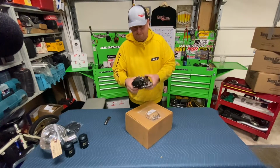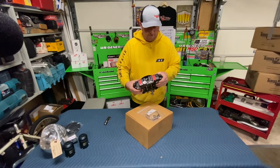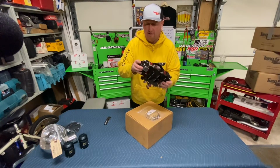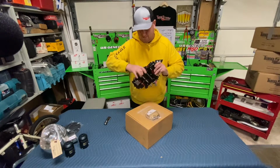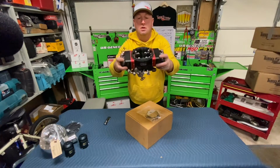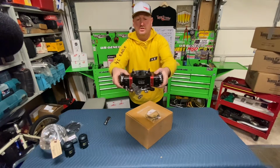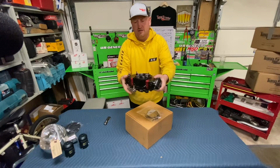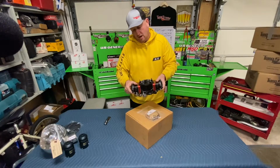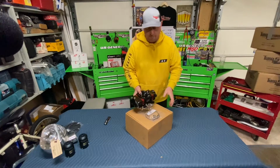All right, the primaries and the secondaries engage like perfect, and it's set up with AN fittings right from the factory. All right, so these are AN 6s, and yeah, this is a sweet piece, man. There you go. There's a nice shot of the side of it. All right, the underside, and just sweetness right there, sweetness. And the carb hat is black. I'm still trying to figure out if I'm gonna go with the charge tubing, the pressure tubing, if I'm gonna paint it or if I'm just gonna keep it all aluminum.